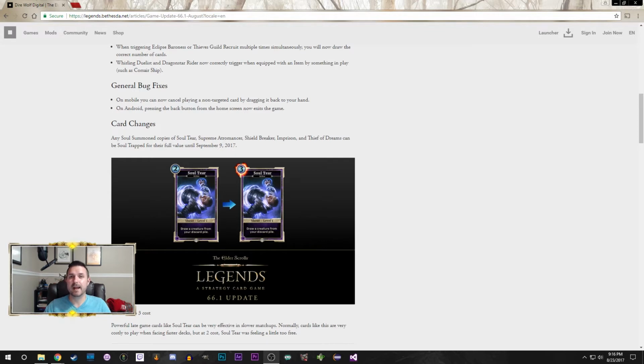Old Soul Tear meant that if you had one and you were in dire need of another speed bump, you could Soul Tear the Histmage that you had just played and immediately replay it, right? So you were basically going from Histmage to the same Histmage. Obviously, by jumping to a 3 cost, this is no longer the case. You'll have to either have a second Histmage or some other cards to play on that turn.